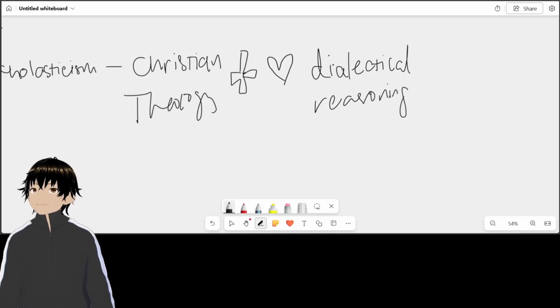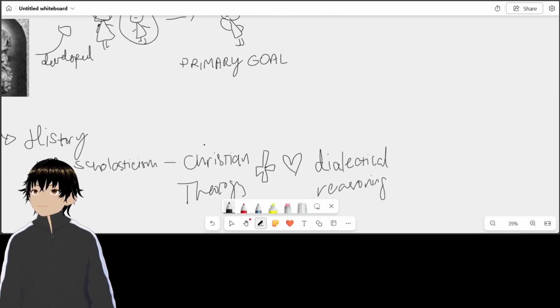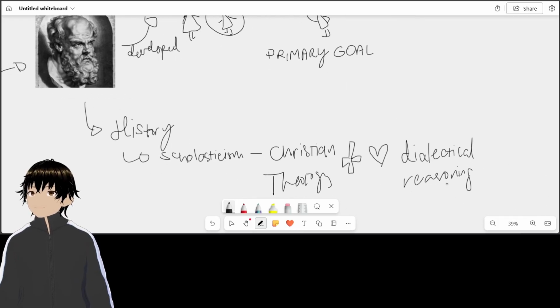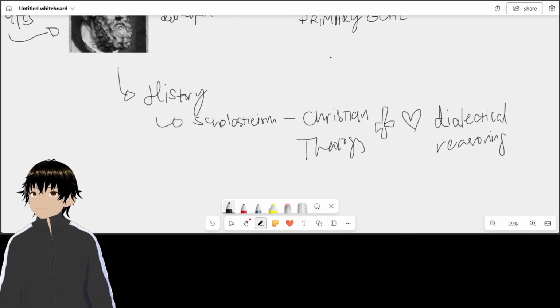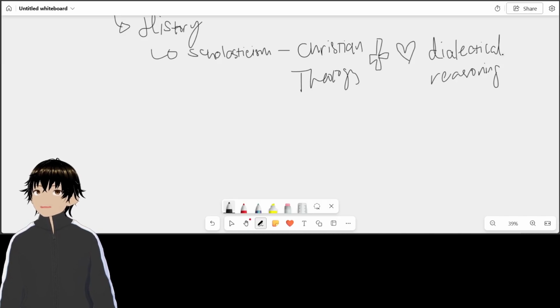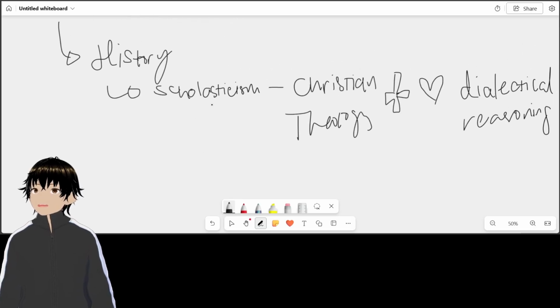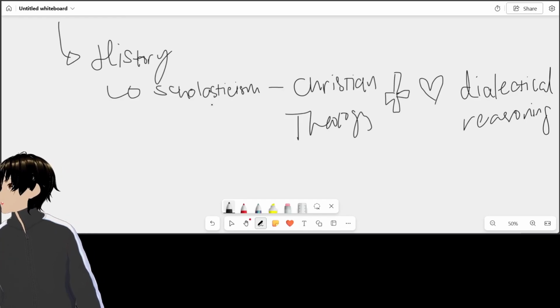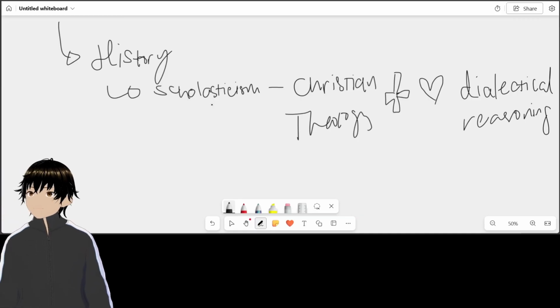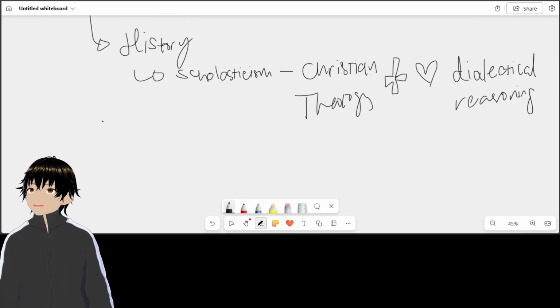And what we mean by dialectical reasoning is basically fundamentally based on the Socratic method, okay? It's reasoning that is based on the Socratic method. And throughout history, it was used in scholasticism that aimed to connect Christian theology with dialectical reasoning, in order to, in my own understanding, justify the theology, okay? The Christianity as a whole, I believe.